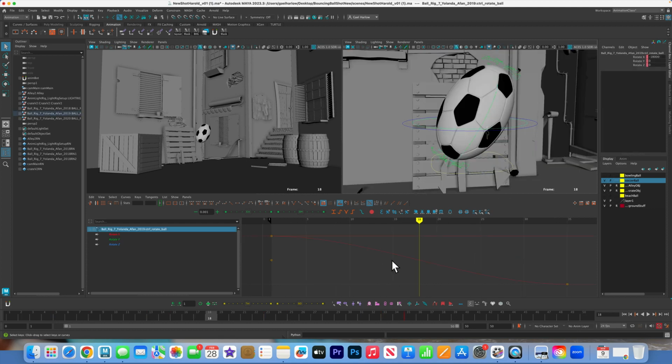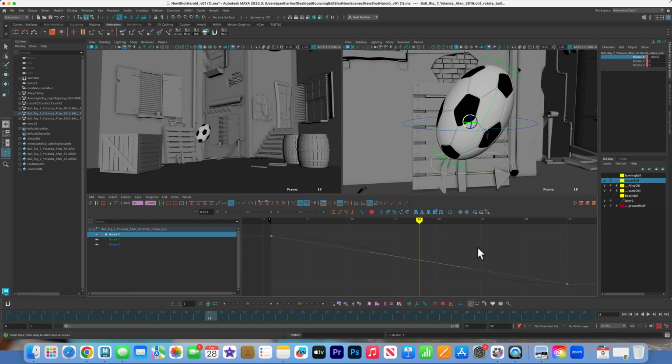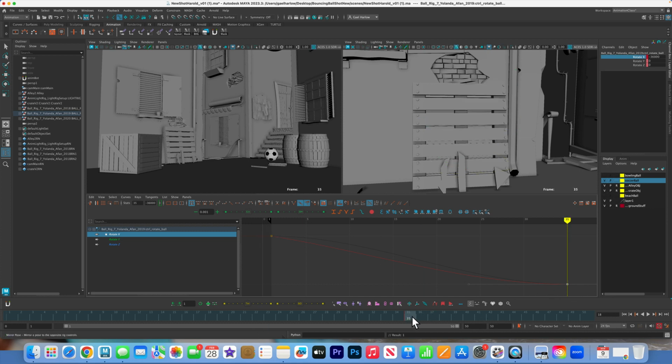and select the red control, and you do have rotation on the X, which looks lovely. I'm going to go ahead and select the curve and change it to linear, but then I'm going to select this key down here at frame 35, and I'm going to hit D to make it easing into it. However, I think it should keep rolling. Okay, no, it's come to a stop here at frame 35.